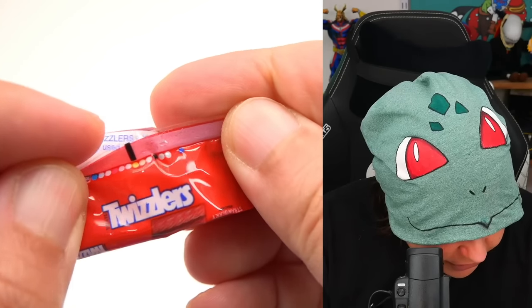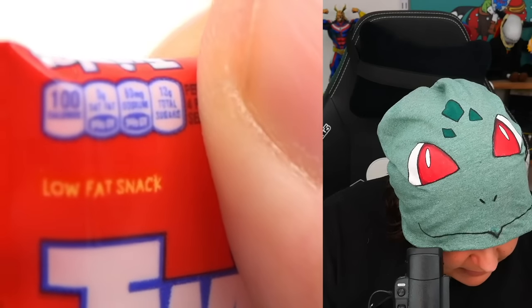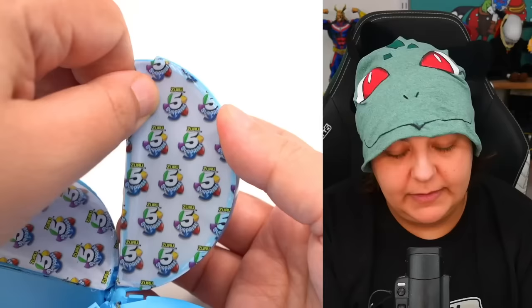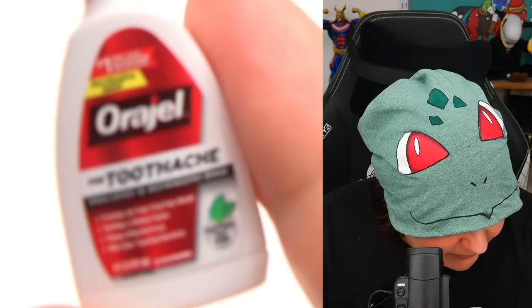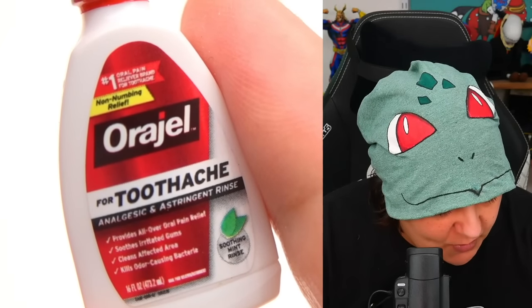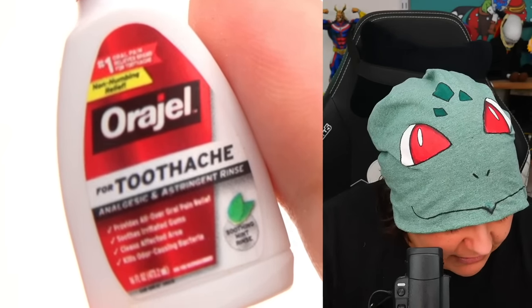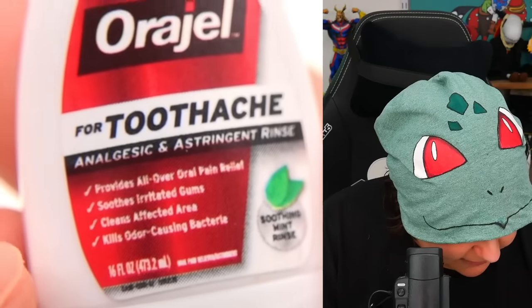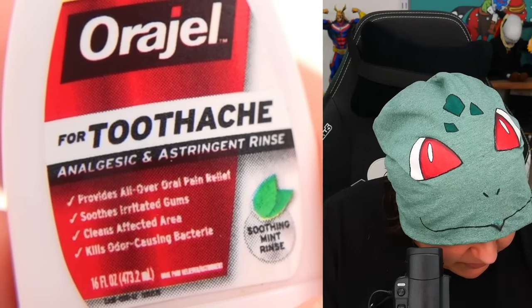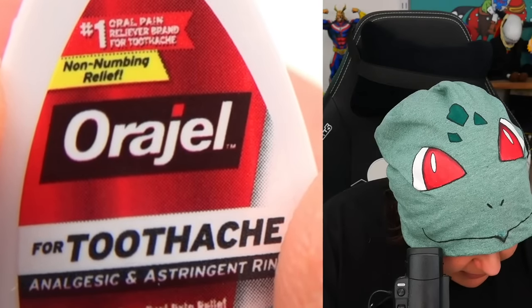I'm surprised there's no nutritional information. Okay, there's a kind of summary version right up top, really tiny. Number five — is that mouthwash? Yes, we have another toothache gel or mouthwash. At least we have the set here. It says 'energetic astringent rinse' and then we have all these tiny details. This one seems to be a mint one — mouth numbing, non-numbing — okay. In the back you have more details.